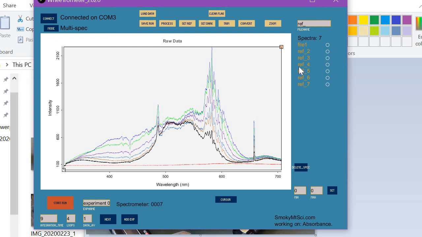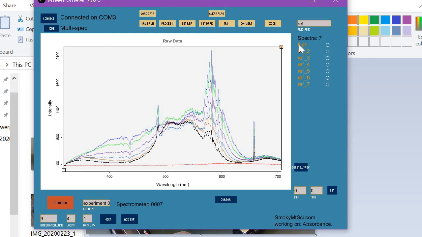Okay. All right, so let's see what file 1 is. Let's click on that, and you'll see that every time I click on it, it toggles in and out the dark spectrum. There it is in red. Okay, so we're going to pick that one by filling in the little circle over here, and we're going to set that as our dark.